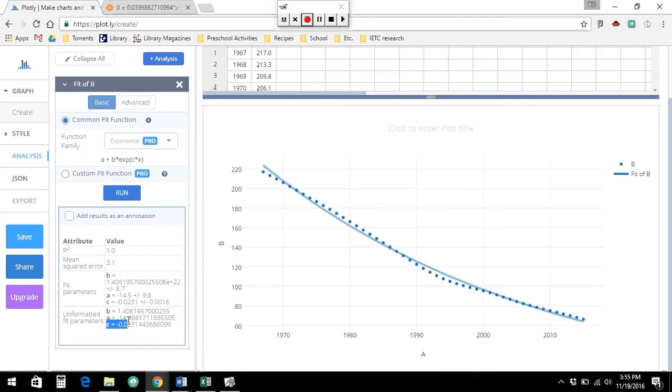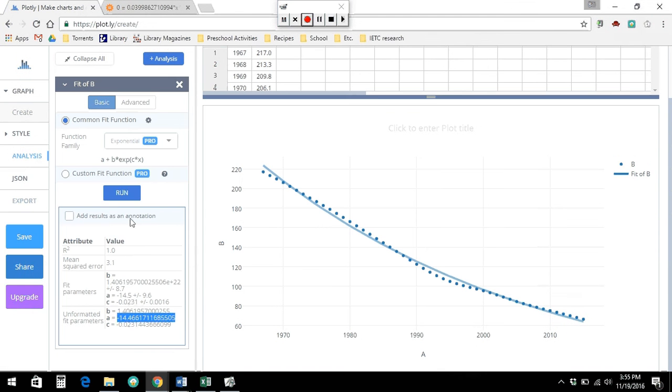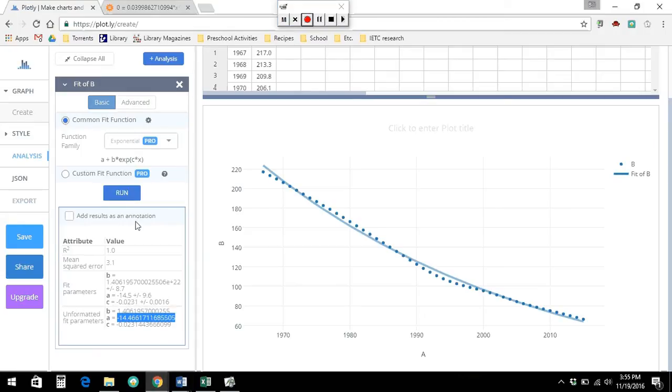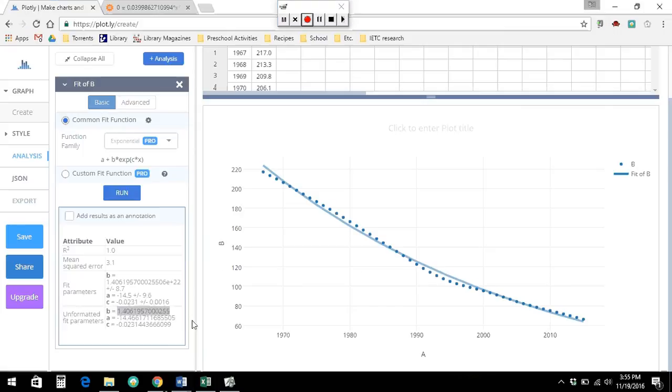So I'm going to highlight, copy, paste the a in, and then it said a plus, so you put plus, then b, so here's the b value. Copy it, paste, and then for the exponent, I'm going to do parenthesis, and then it was to the cx power.